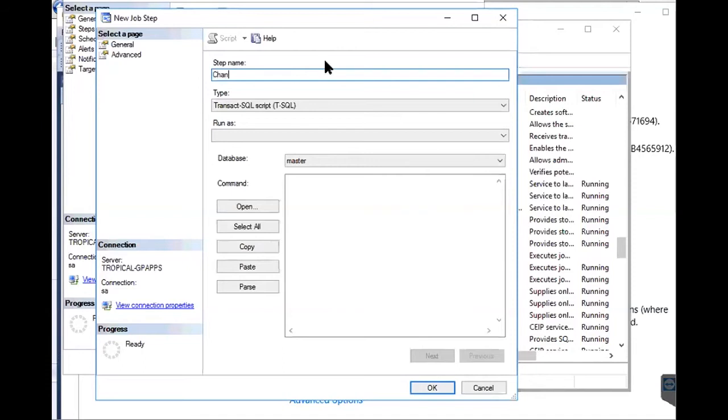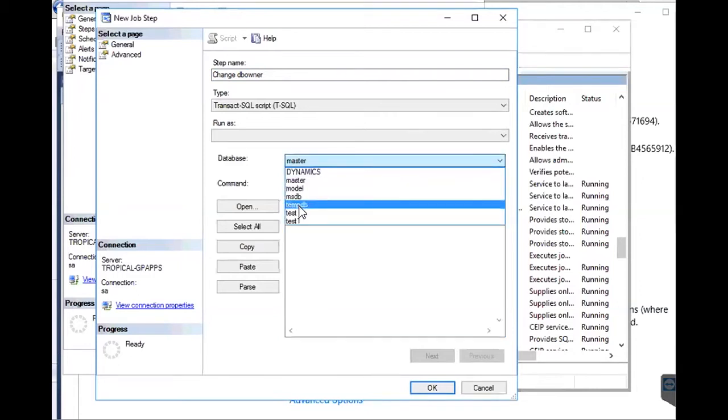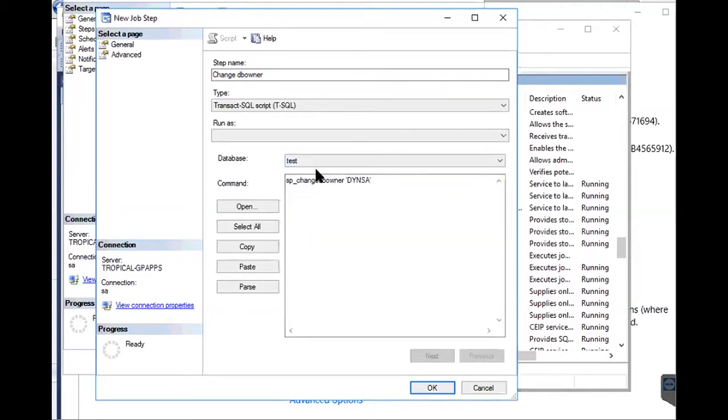So let's call this change DB owner, and we're going to use a script to do that. This is going to be run as well against our test database.